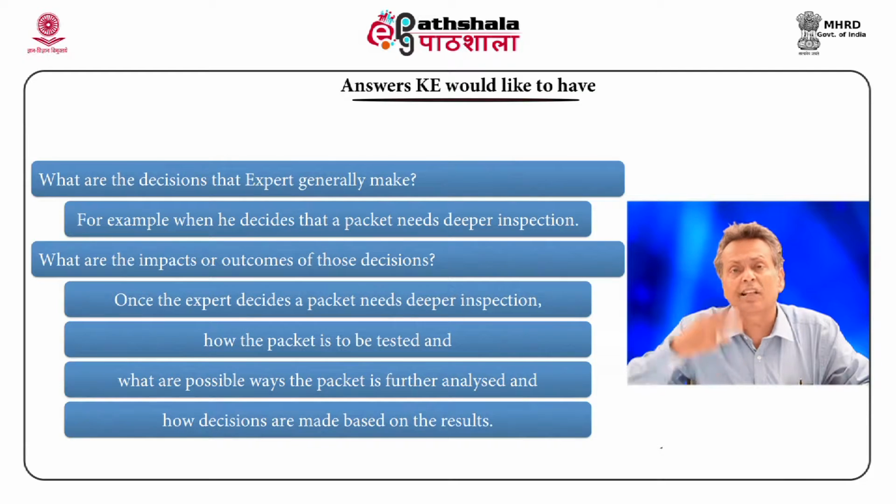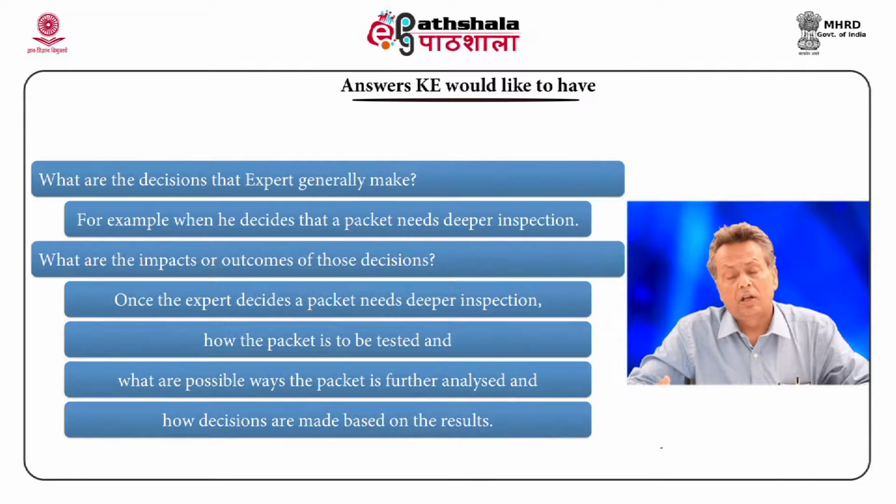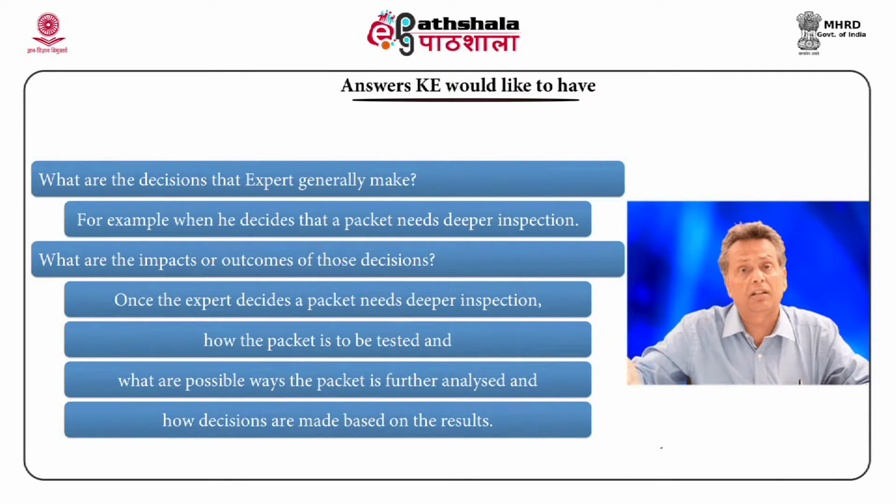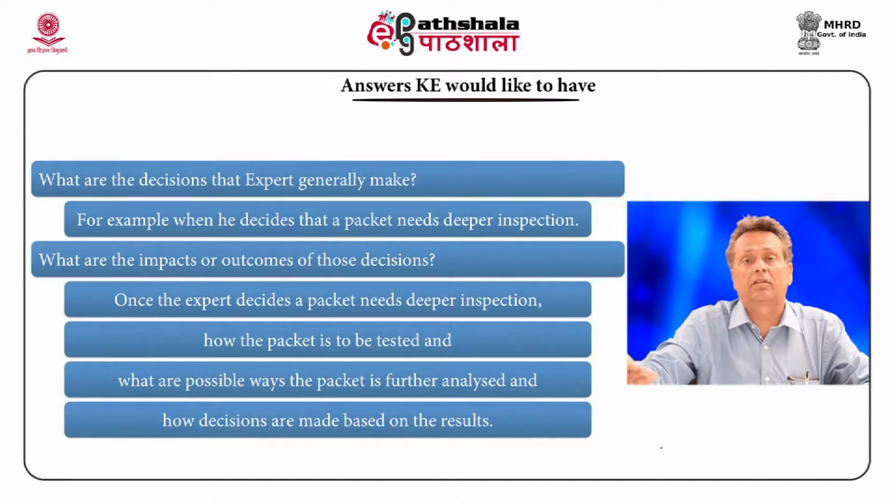Second question, what are the impacts of these decisions? How many times, when I take a packet for deep inspection, am I right that this packet is really malicious and this deep inspection reveals it? When I suggest a patient to get an X-ray, how many times am I right in saying so, because at that point of time the facts are evident.